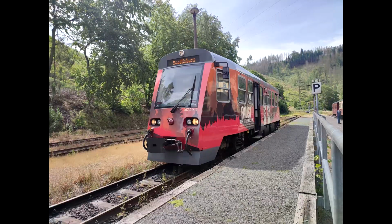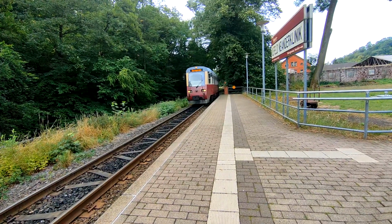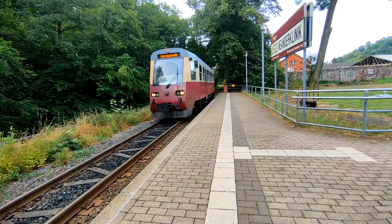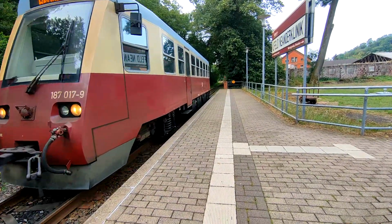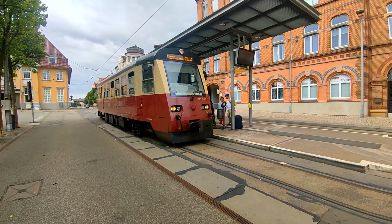Let's now go on to the old diesel trams, and these trams look very old and they're a bit run down. They're quite creepy looking, and these trams go deep into the countryside. This countryside tramway is 60 kilometres long. It is a very long tram route going deep into the countryside. Let's ride on one of these old diesel trams.